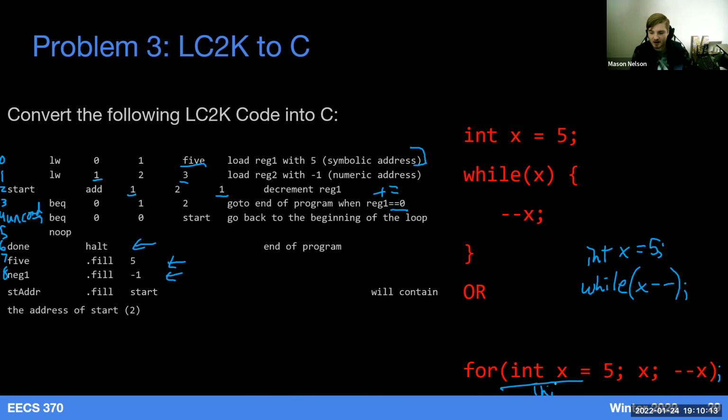We have our condition check, which is here. So there's our init, check. And then we have no actual body stuff, but we do have our decrement, which is here. So those are the 3 parts of the for loop. And that's why it's probably best to turn this into a for loop. Right. So that's that problem.